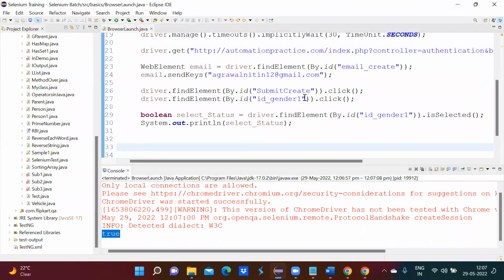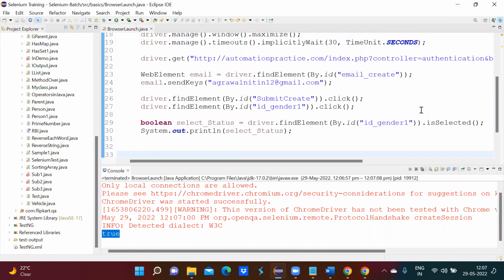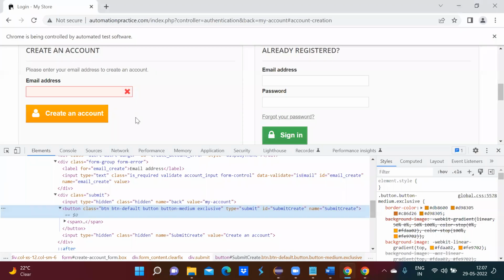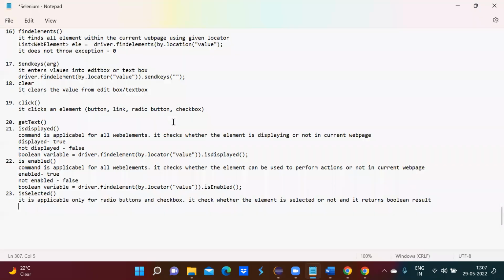Okay, yeah, got it. So what is the use of is enabled, is selected, and is displayed commands? So if it is already selected, you don't have to select again, right? And if it is selected, and again if you click on that, it will uncheck or unselect. Radio button cannot be unselected, right? So if you want to deselect the first radio button, you will have to click on the second radio button or the other radio button. But checkbox can be unchecked, right? So if we click again, it can be unchecked also. Okay, moving on now.